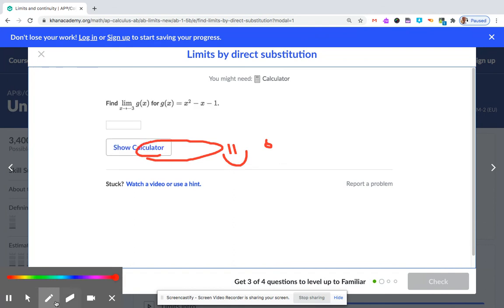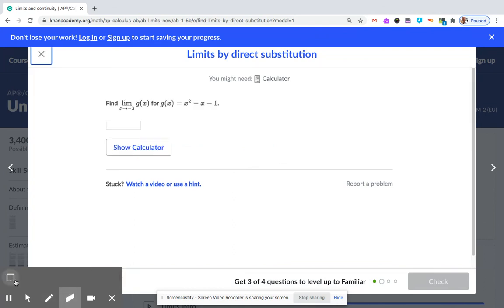All right, next problem. Everything is done exactly the same way. Notice this is not one of the cases. There are no issues on this one, so there should not be any problems here. Plug your -3 into here, and then that's going to be your answer after you simplify.